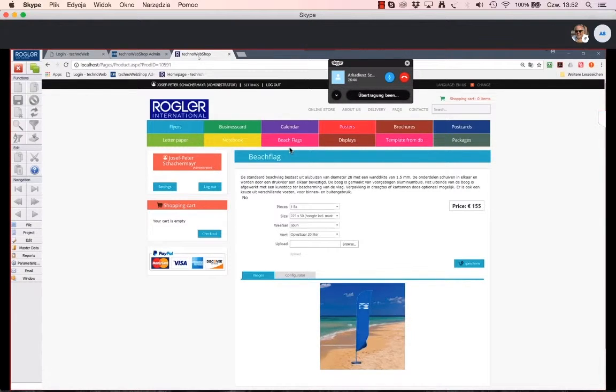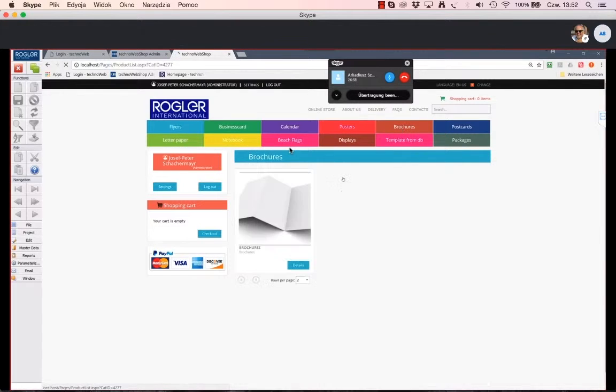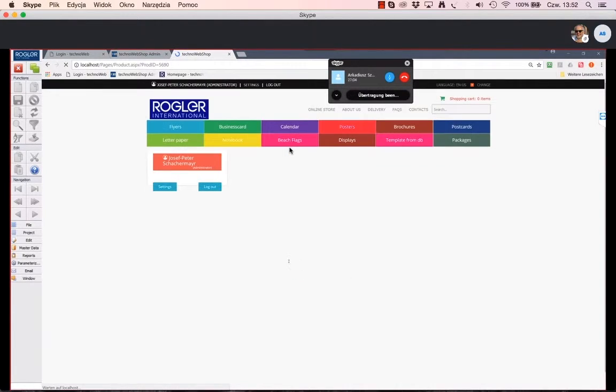What is happening after the choosing of the product? Let's choose brochures, for example. It's similar. So if I take the brochure, in this case there's only one product. I jump into the details.